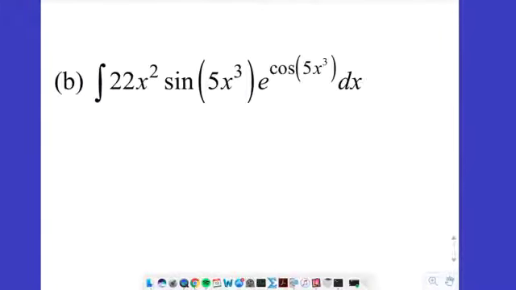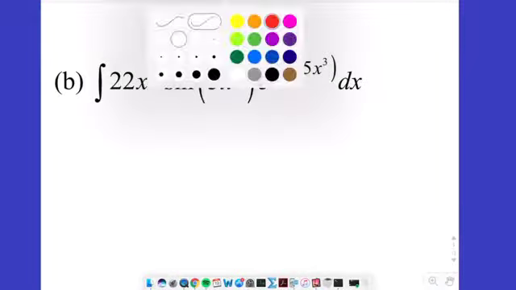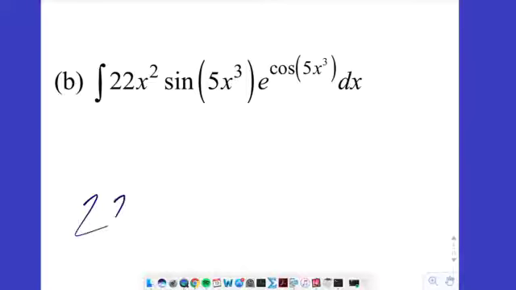All right, so if we look at this one right here, maybe you don't need to start rewriting it every time, unless you have like radicals or something. You just put 22 in your final answer, right? What would you call the inside function? What would be u? Yeah, you could say maybe, let's do that. Maybe it's e to the cosine of 5x cubed. That would be inside something to the first. So it would be a power rule, 1/2 blob squared.